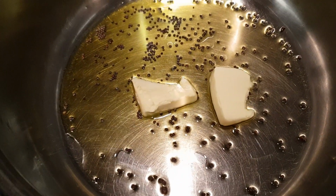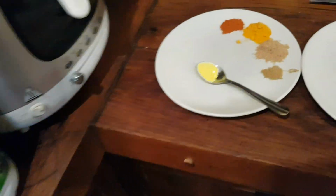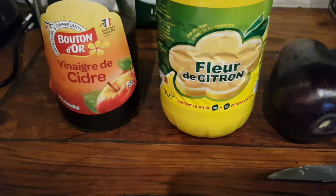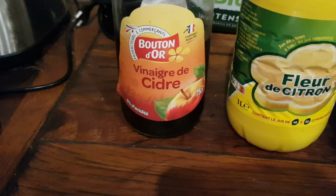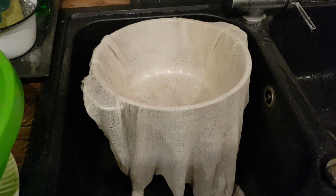When it's hot enough, the mustard seeds start popping, pop, pop, and then you know it's time to put in the spices. To make the cheese, I'll be using fleur de citron, lemon juice, and cider vinegar, a little bit of cider vinegar for the taste. Over here I got my cheese cloth ready to collect the cheese.